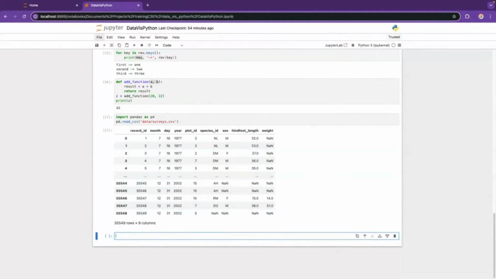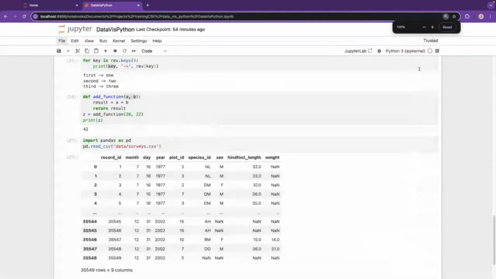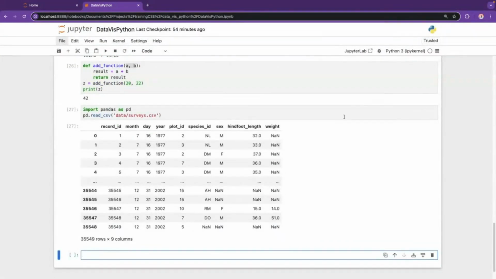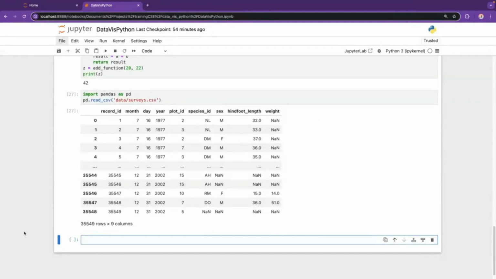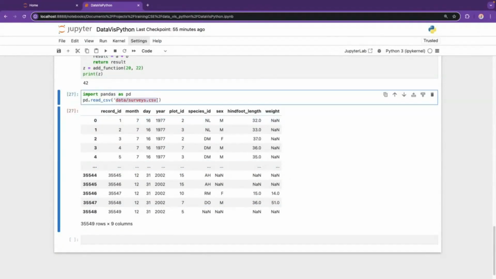That's a good point from Marie in the chat. If your files are in a different place, then you might need to put something here. Yes, I can zoom in. Is that better? Perfect. So I was saying you'll need to add your path here to get the CSV, depending on where you opened your Jupyter.